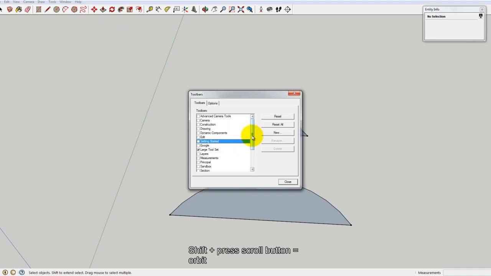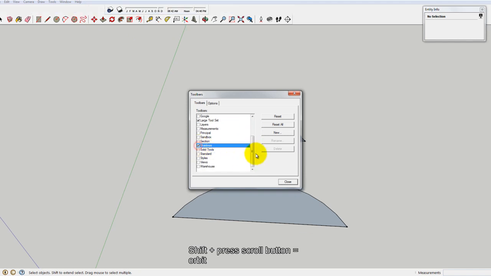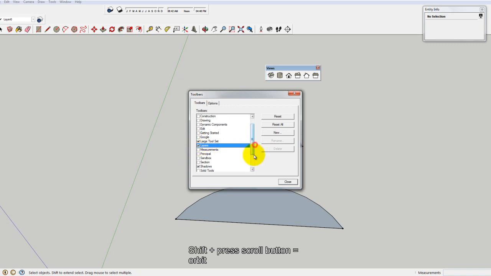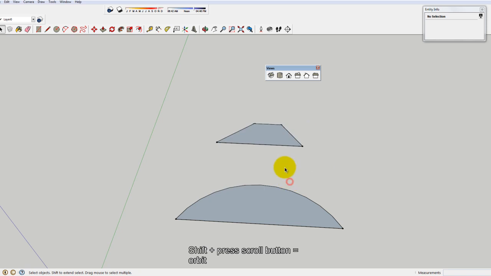Okay, and you can also turn on Shadow, Layer, and you can even turn on Views. This is really necessary if you're working in architectural projects and stuff. And for now, I think that's pretty much it. And you need Layers as well. Yeah, so you need Layers, and you do this and then you can just close it.